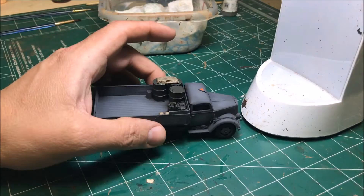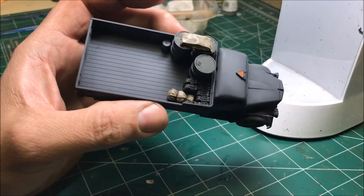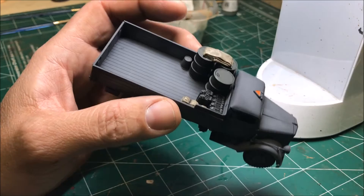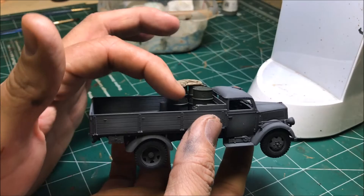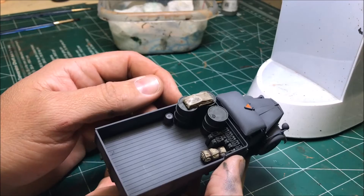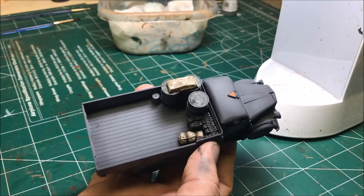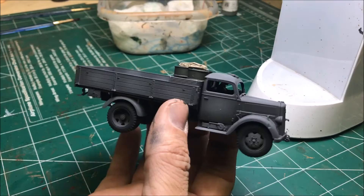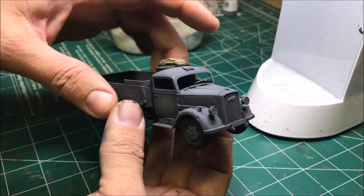I finished the stuff in the back — painted the barrels and a few of the cans German camo dark green, and German camo beige for the tarps. I put the Agrax Earthshade wash on and when that dried, I went back with the same colors to do some highlighting on the edges and high points, plus a quick dry brush on the tarps. While the wash was drying, I painted that orange thing — I don't know exactly what it is, some kind of convoy marker — but that's done.